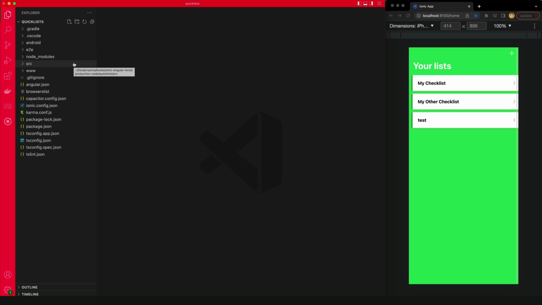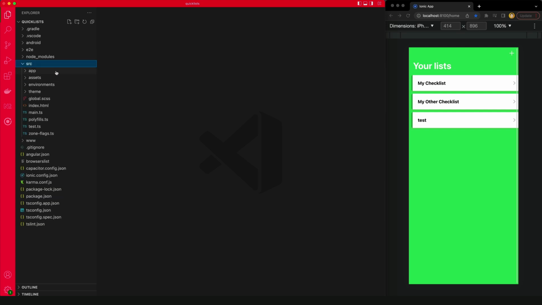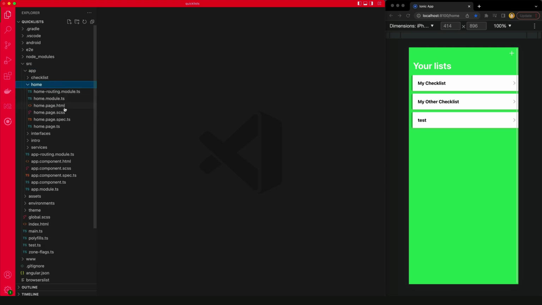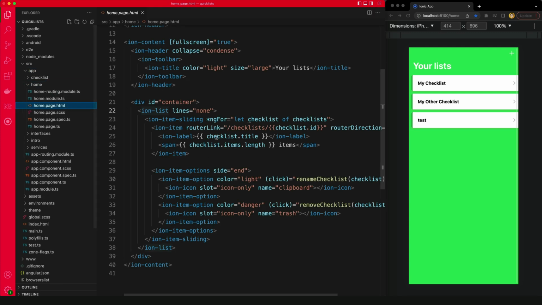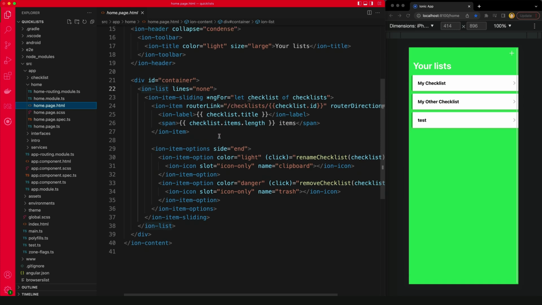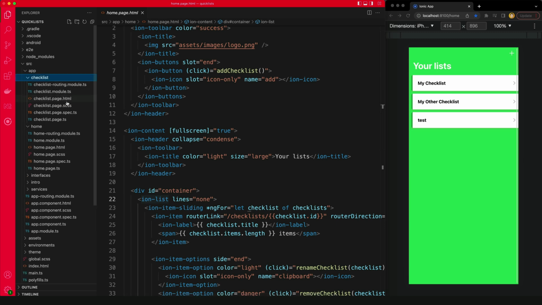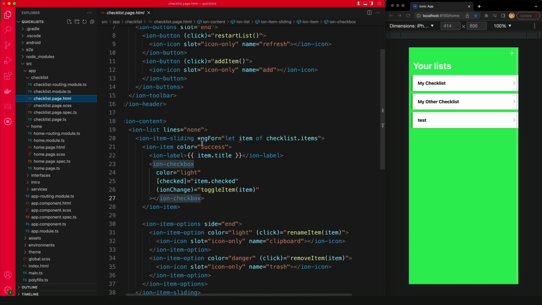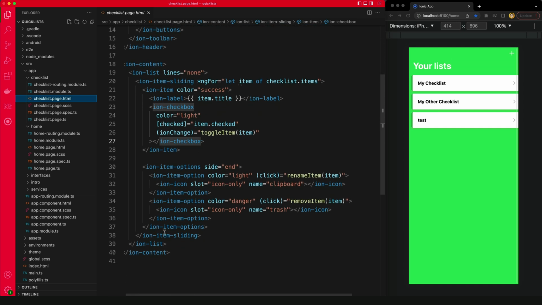So you can sort of keep track of what we're actually looking at. So the first thing we're going to look at is the use of smart and dumb components. So in the original code base, you will notice that each page in the application is just a single component. If we take a look at the homepage, for example, we can see that everything needed for this page is defined right here in this template. And the same goes for the checklist page as well. If we look at it, everything is just all in this one template. Now for this application, this really isn't that big of a deal in terms of code organization. This template is not overly complex, and the Ionic components are doing a lot of the heavy lifting for us anyway. However, this does somewhat hinder the ability to utilize on-push change detection, which every component in the new application is making use of.